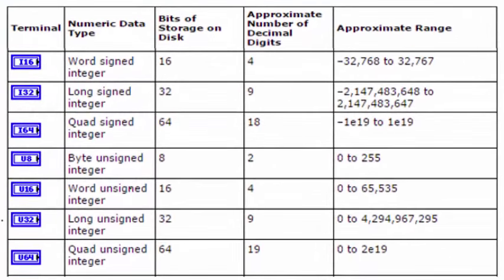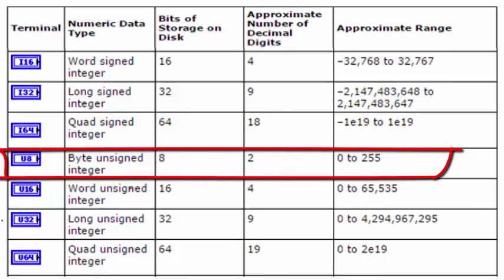Integers are given blue symbols and can be found in 2 different types, signed and unsigned. Let's first look at an unsigned 8-bit integer given by the symbol U8. This means our number is represented by 8 bits, or we have the ability to represent 256 numbers, or a range of 0 to 255.